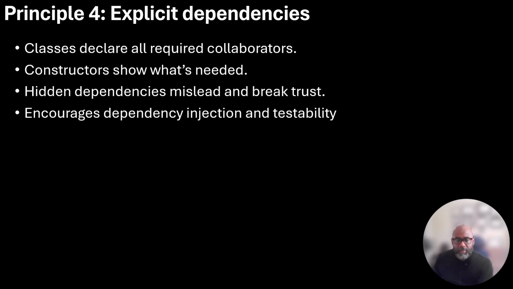By following the explicit dependencies principle, you create code that is transparent and trustworthy, and anyone using your class knows that as long as they provide the required inputs through the constructor or other method parameters, the class will function correctly. This makes your code more self-documenting because the contract between a class and its collaborators is clear. It also makes testing easier since you can provide substitutes or mock versions of dependencies without having to set up complicated or hidden infrastructure. In short, explicit dependencies keep your code honest and reliable as you develop it.